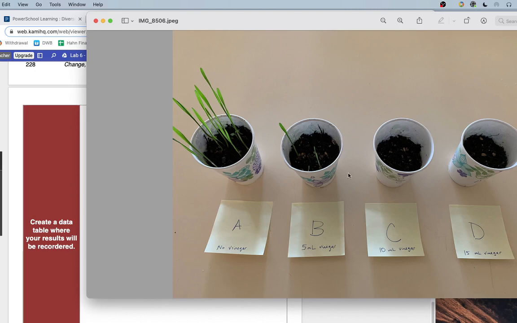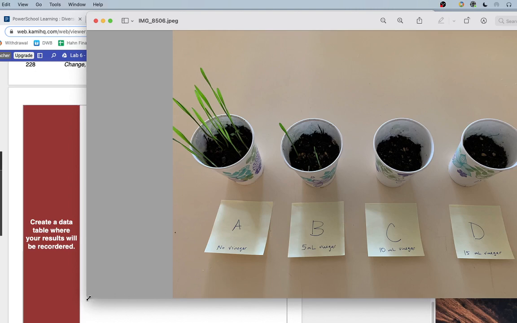So here I planted 10 seeds in each container, in each cup. And in this one, all 10 of them sprouted. They all look good. And in fact, this kind of weird thing sprouted that's not a grass seed, which is interesting. Here I have maybe 3 with the 5 milliliters of vinegar. Here I have 10 milliliters of vinegar, nothing germinated. And in D, there was actually one that germinated, but it ended up dying. Probably because I didn't get the vinegar over on this side originally, so it sprouted and then it died.